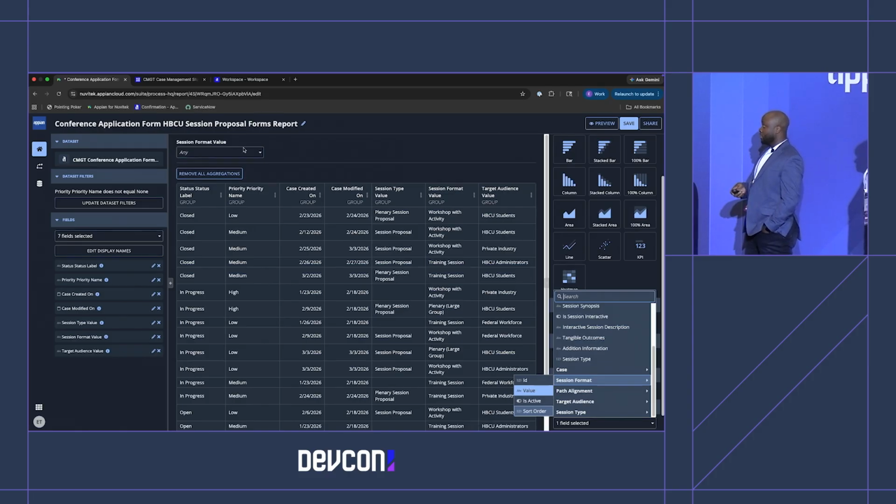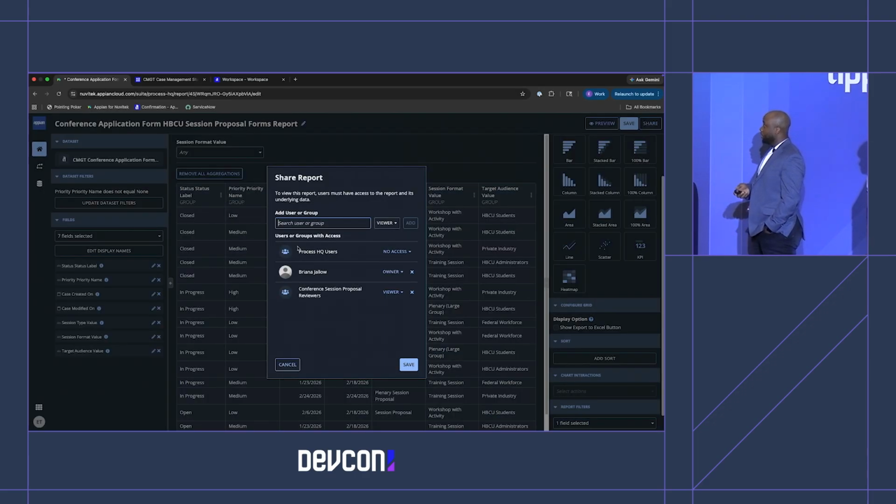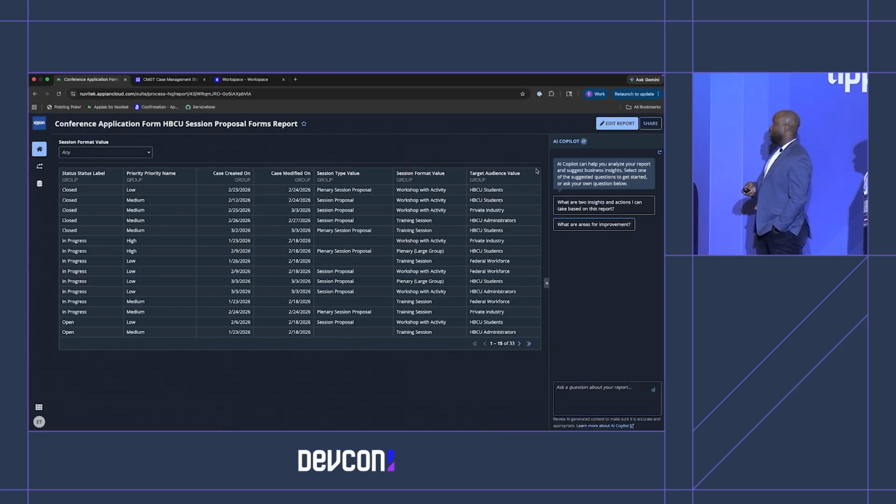All this we were able to do quickly just because Case Management Studio is set up to generate these records very easily. Also, talking about sharing this report, it's easy to share the reports. As you can see, you can invite colleagues to collaborate on reports. If you're satisfied with everything that you've done, all the updates, and you click to save, what happens, like I said, is that in Designer, these reports and dashboards are available to you.